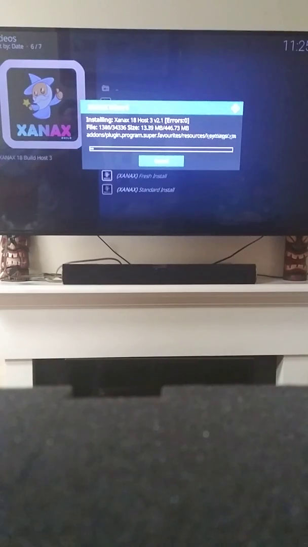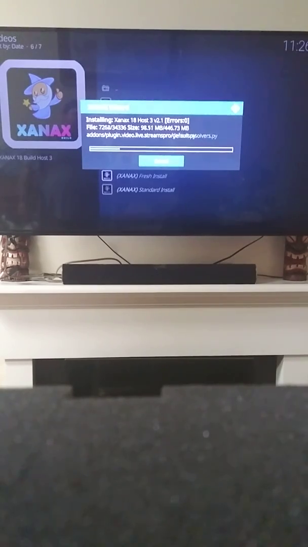Now I will say, if yours isn't downloading really fast, on your remote, the ring that is around your select button on the Fire Stick remote, just tap it down. The ring, not actually the center of it, just the ring.